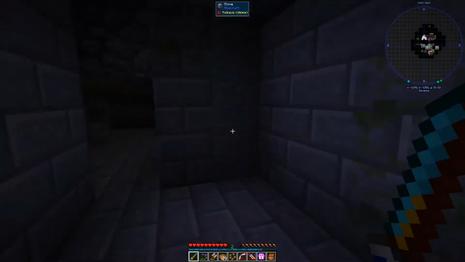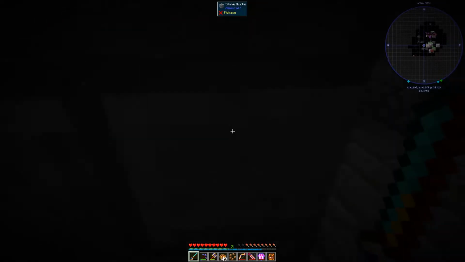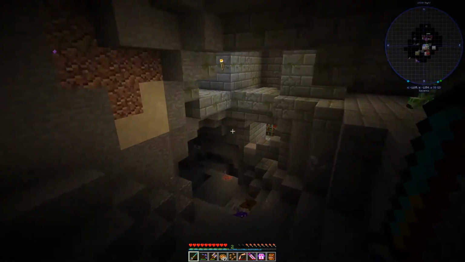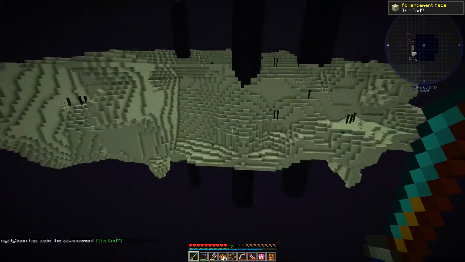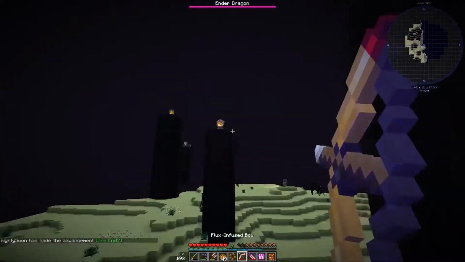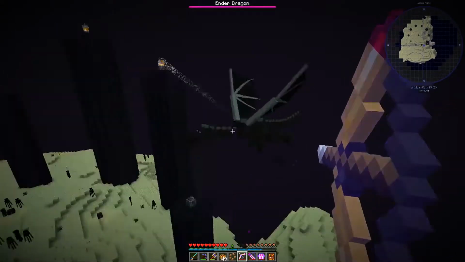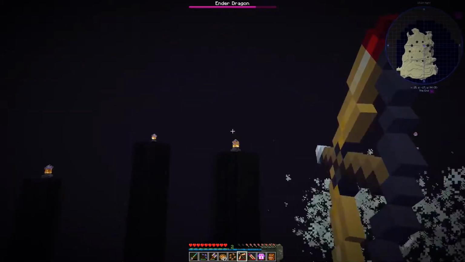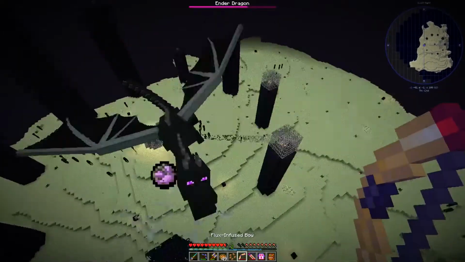And then we go, let's see, this way. There we go. Okay. So we are going to the end. All right. Where's that dragon at? There he is. Oh, that was a good hit. Oop. I think I'm lagging a little bit. This guy's almost dead and I haven't done anything.